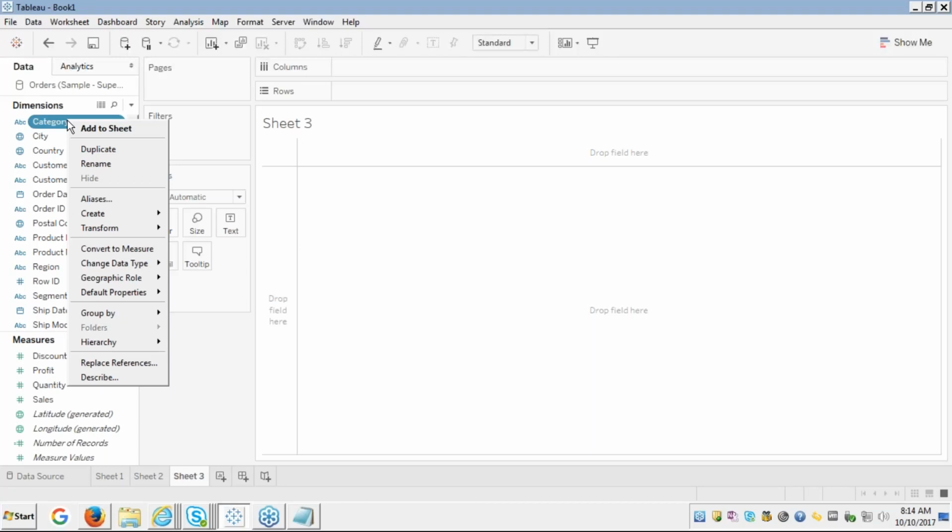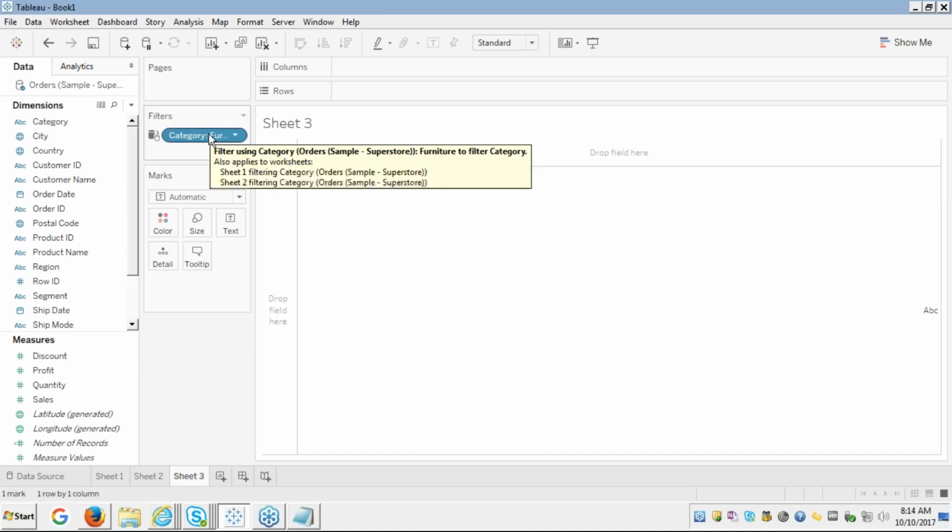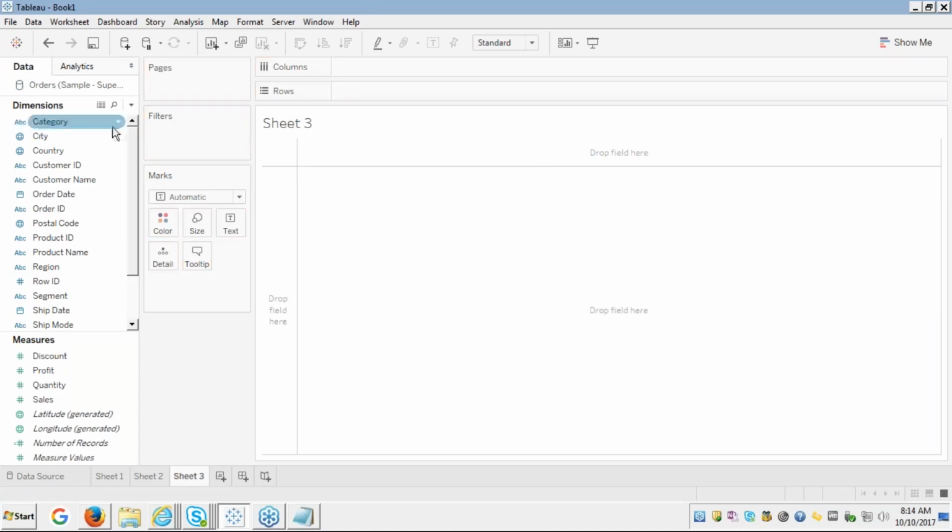Either you can add to the filter, or add to the sheet. If you give that, it gets added to the sheet. Or you can click on some filters, or add it directly here to this context, so that this particular filter gets added with our database symbol.